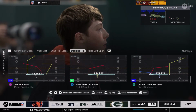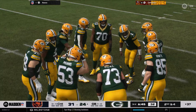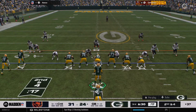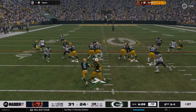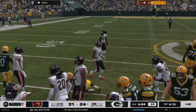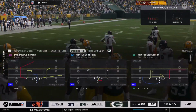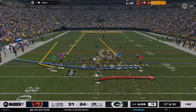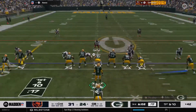Hey, you like these results on first. That completion right there, right the window where all options are now available to you on second down. That playbook is wide open. They'll run now on second down. And he's going to be brought down at the 42. They'll say he got 5 there, but Brock, all they care about is the first down that comes with it. First and 10 at the 42-yard line.